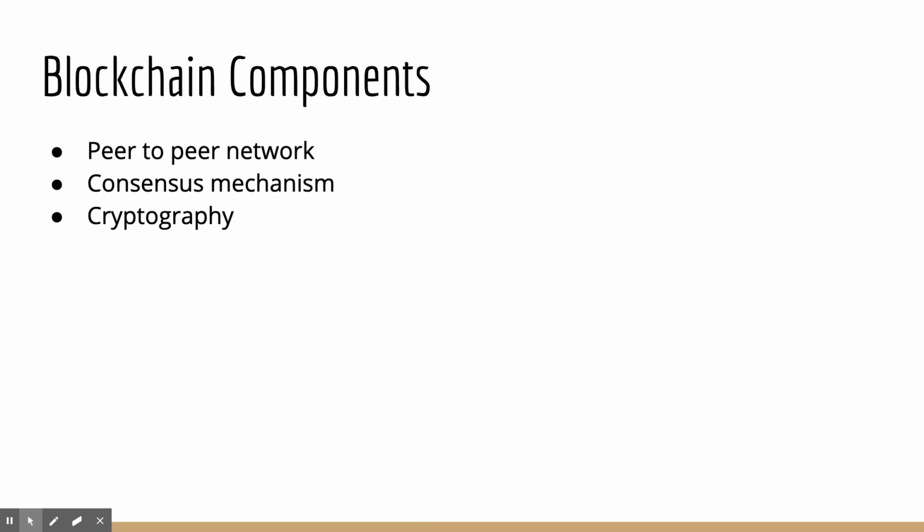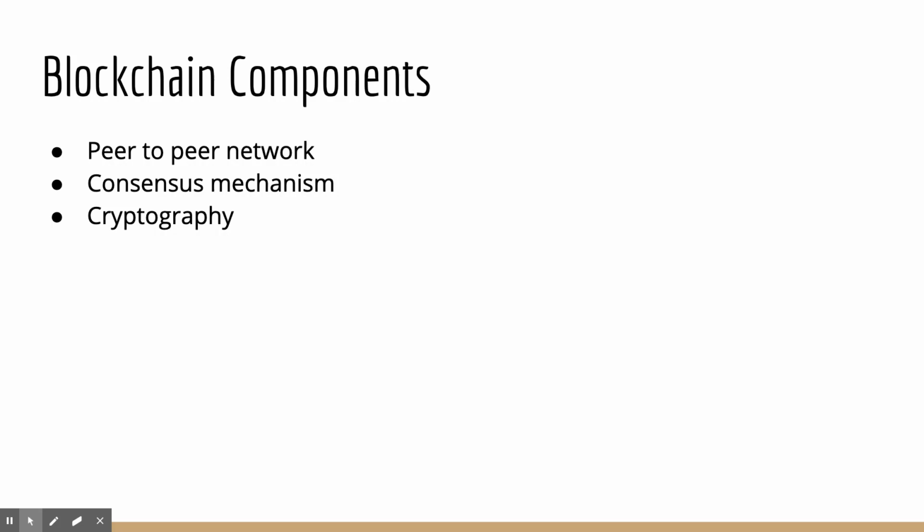So first of all, a blockchain differs from normal websites or normal databases in that it has a peer-to-peer network. A peer-to-peer network is formed between peers who have equal privileges and share all the data between each other using a gossip protocol. In this kind of network, every node can talk to every other node, and nodes can drop out and new nodes can join in without any authorization.